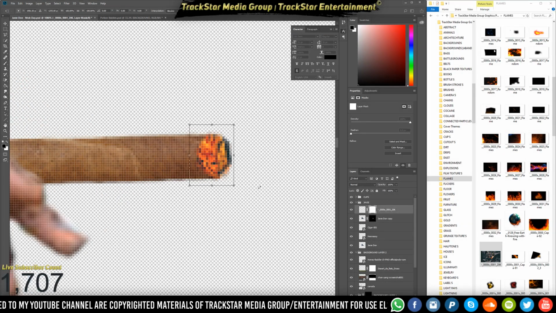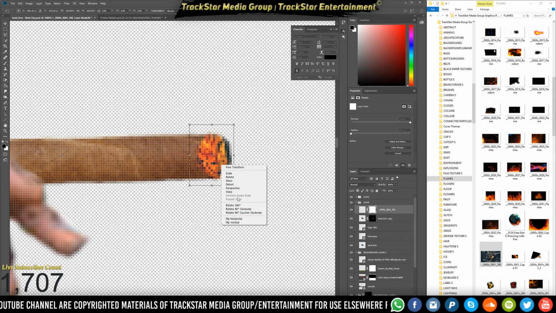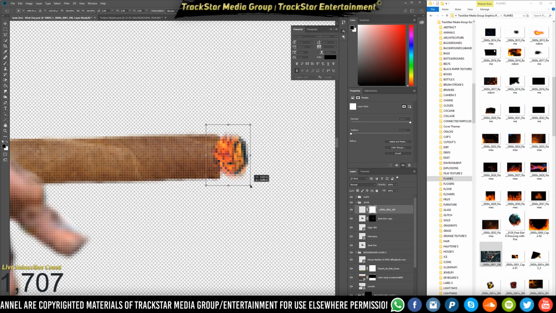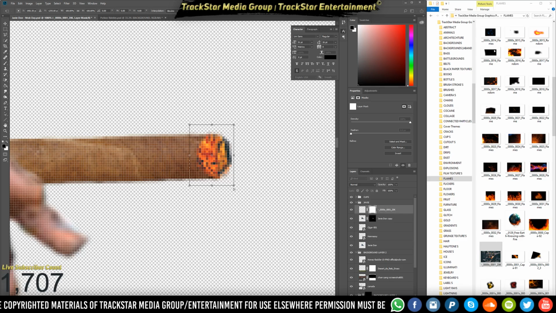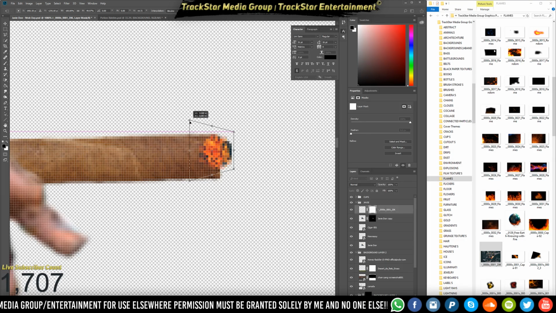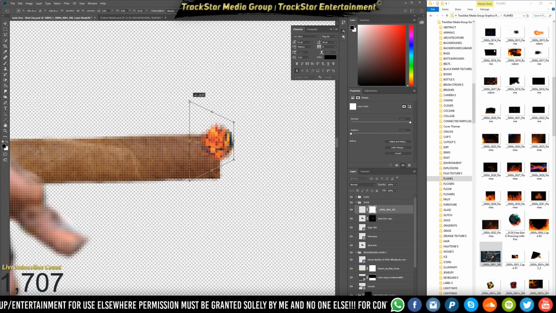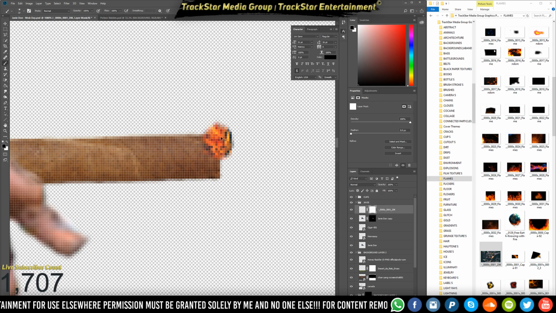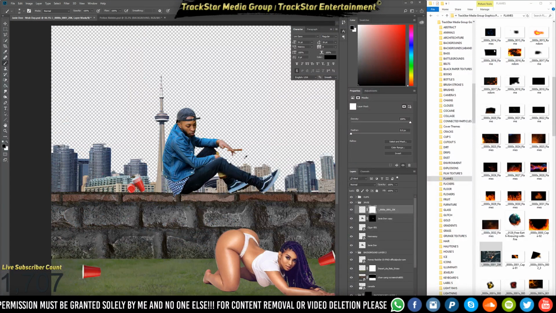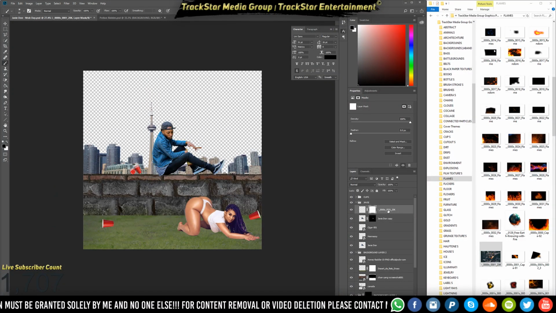Another thing we could do is just use the perspective tool, and as far as perspective goes, you can use this to make it seem as if it's there at an angle, which is what I do. So if I come in with it like this, you know what I mean, and raise it this way, you get much more of a natural look to it. But we'll get to that in a second. For right now, that's cool as it is. Add smoke and all them type of stuff later on. So that's cool for right now.